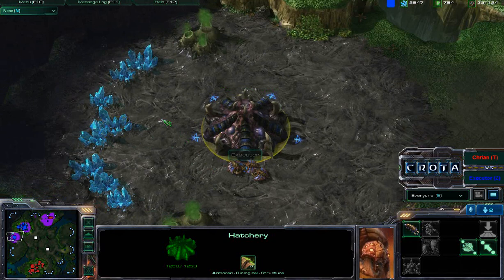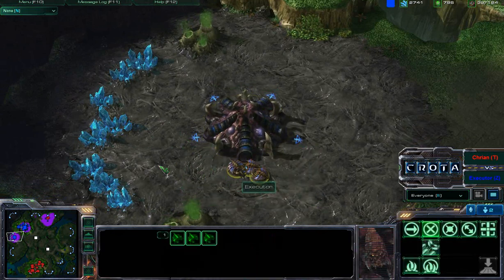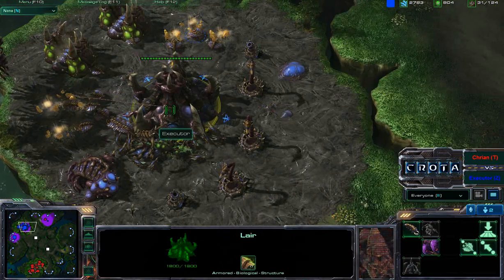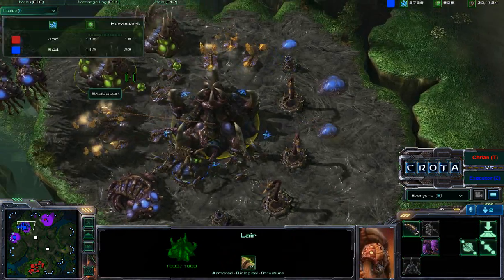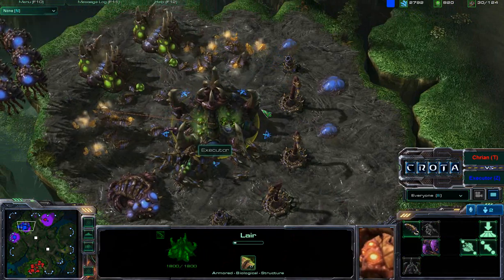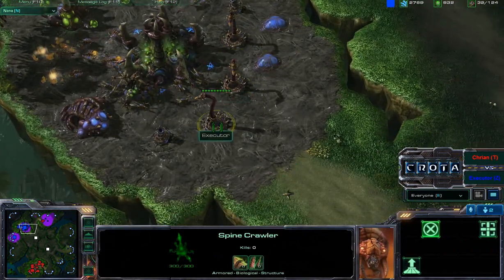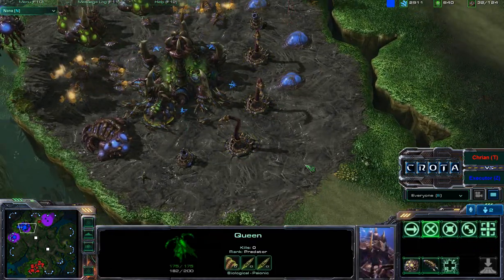Also did not right click for these drones, so these drones are just going to be sitting there, idle workers, when you could have been trying to increase your production count. Harvester count. Executor still able to mine much more per minute, but still not going to be able to deal all that much. Getting a lot of Spine Crawlers here, not dropping down Creep Tumors.